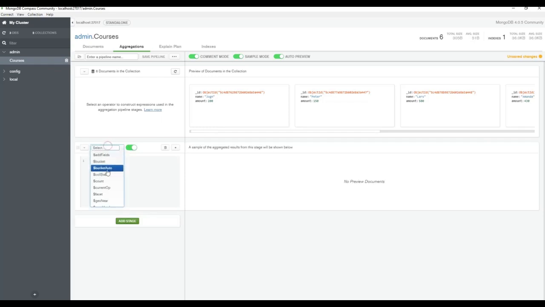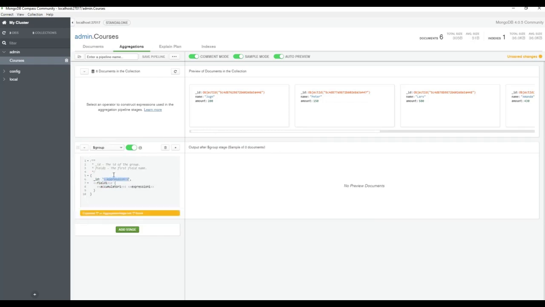So what we will do is go into this group, and then in the first one right here for the ID we will type the field of their name, because we will use the name as the ID such that documents with similar name ID will be seen as equals.